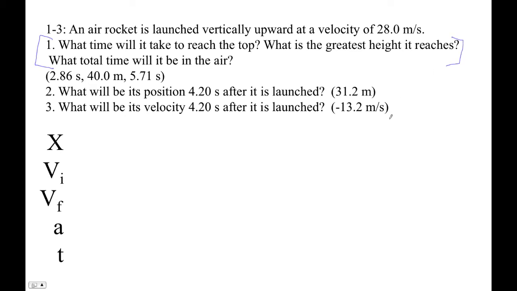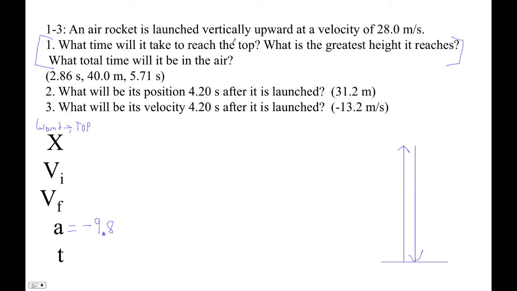Okay, the rocket is going to go up, and it's going to go down. When we do this, for number one, we're going to go from the ground to the top. Now for all of these, g will be negative 9.8. On the assessment, I say use g as 9.8, but we're always going to use it as negative. And then it's launched from the ground.